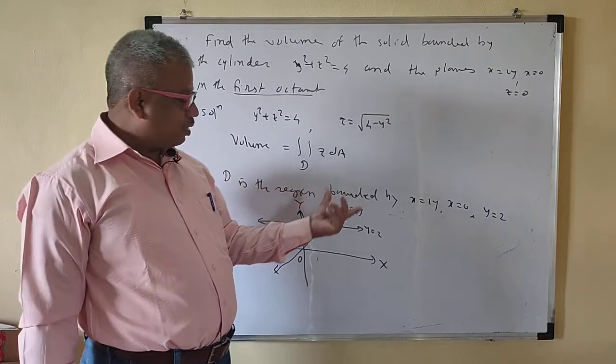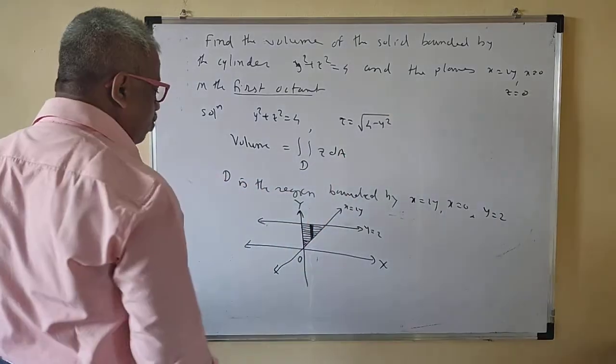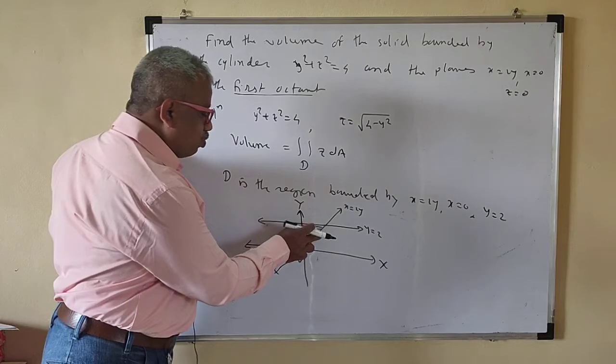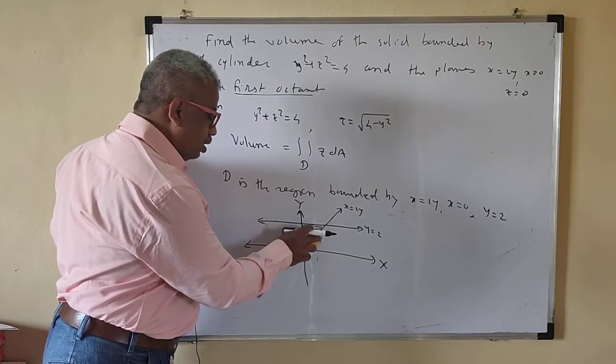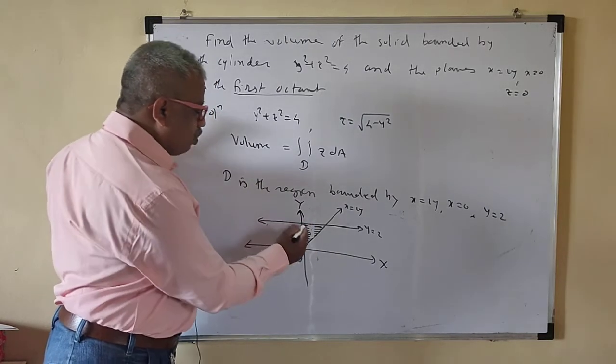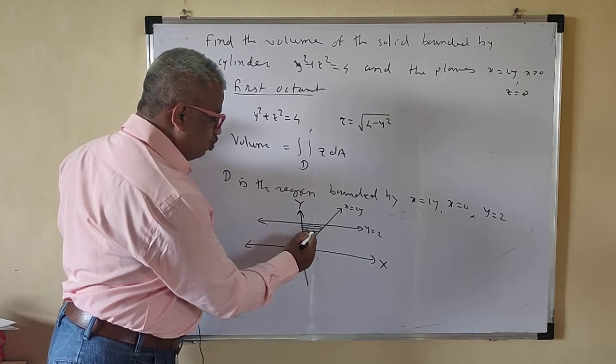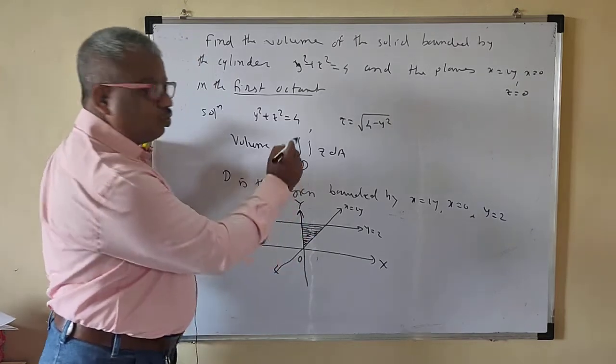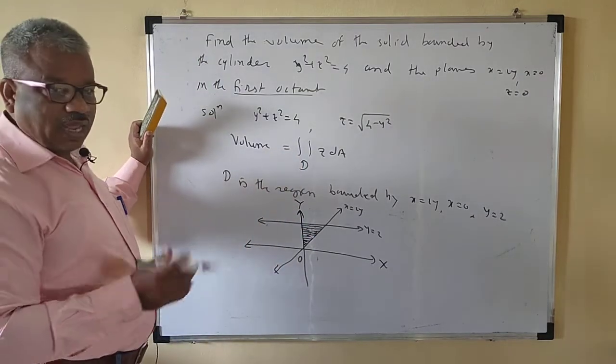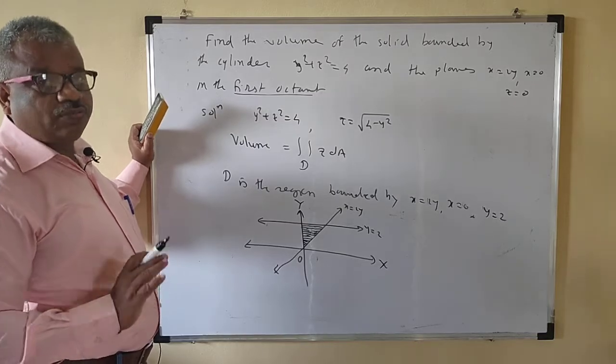It is easily integrable with respect to x, so it is better to take the strip parallel to the x axis. You can also draw this. But you should know the formula for the integral of root of a square minus x square, and you know that there are two terms, right?